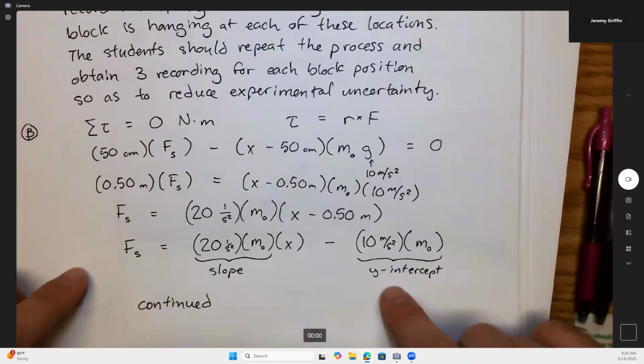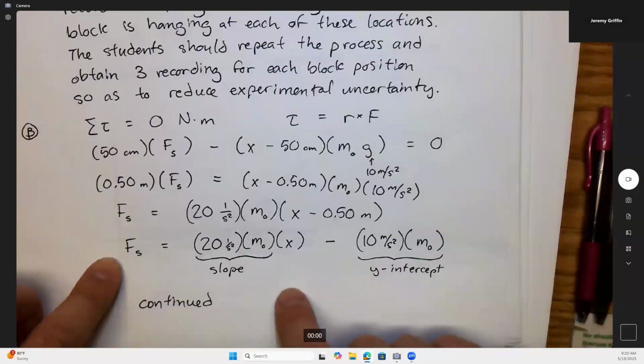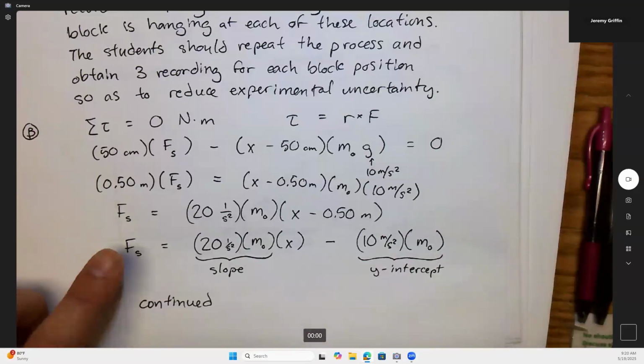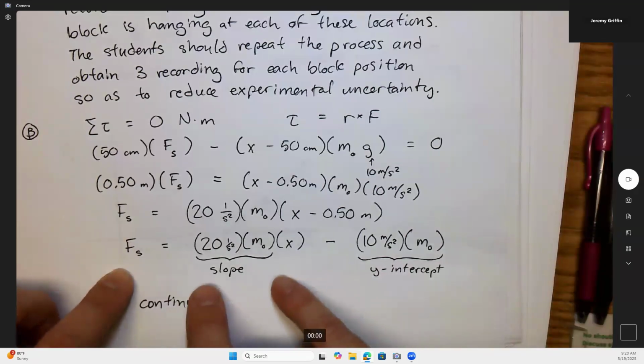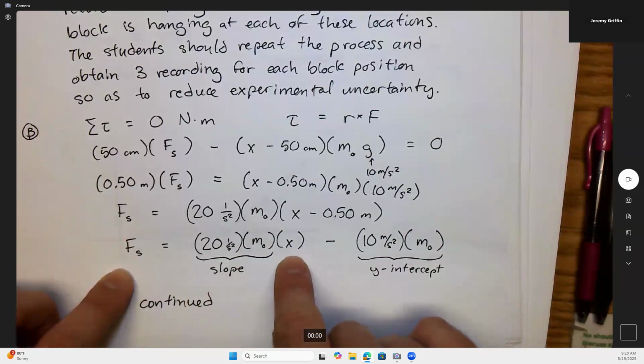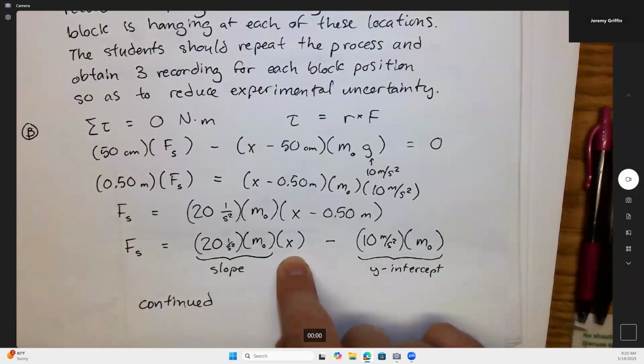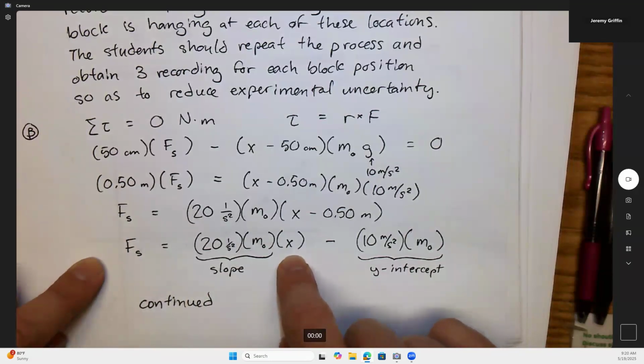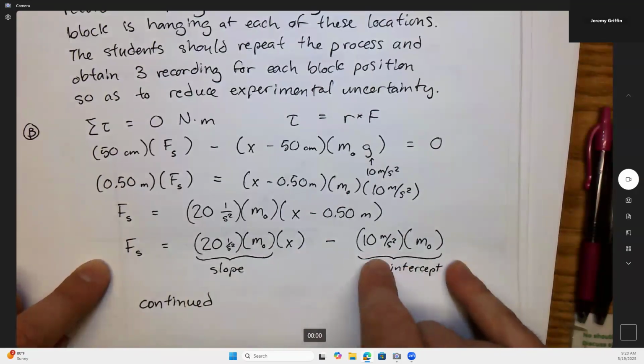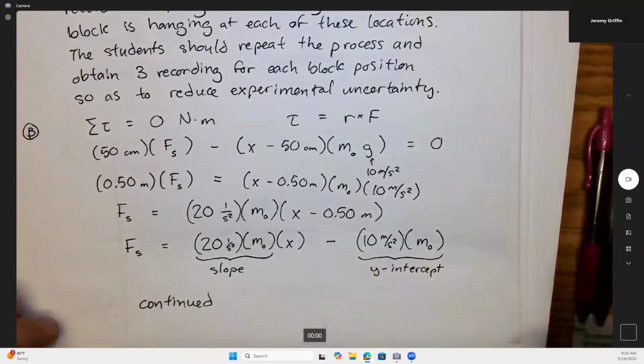And remember, try and set up a linear graph, so some version of y equals mx plus b. So I got it in this form. I got the y value is the spring force. I got this mx, so here's your variable location. Guys, focus here. Guys, Cosby's trying to figure this out. And then I did get this intercept, like this negative intercept here. I can show you exactly what that graph would look like too.